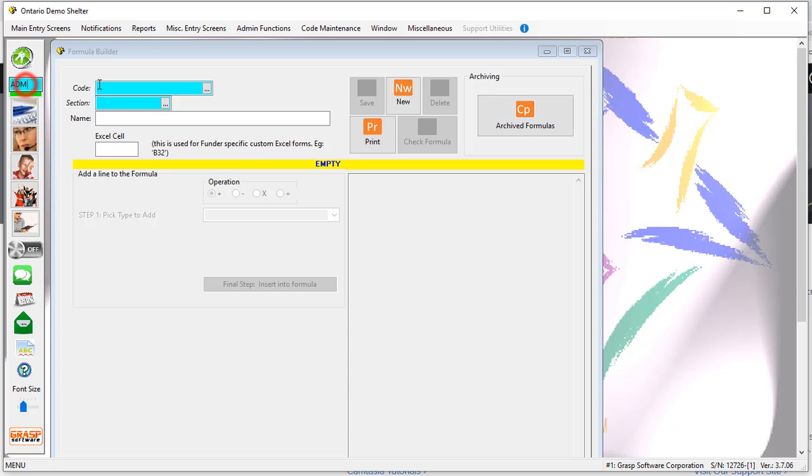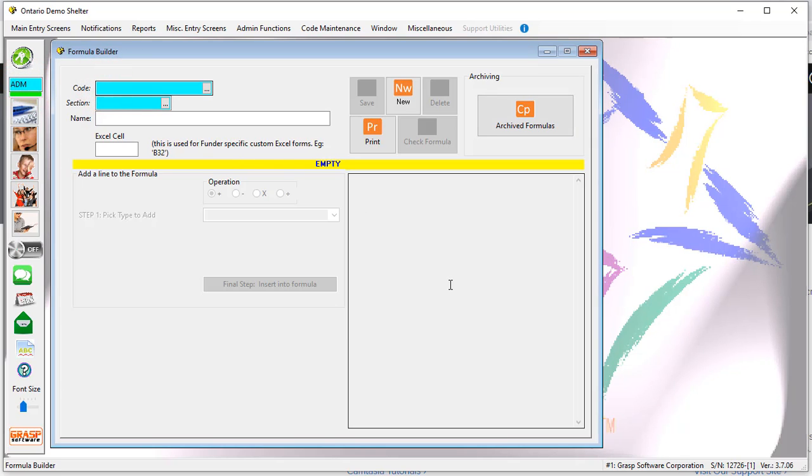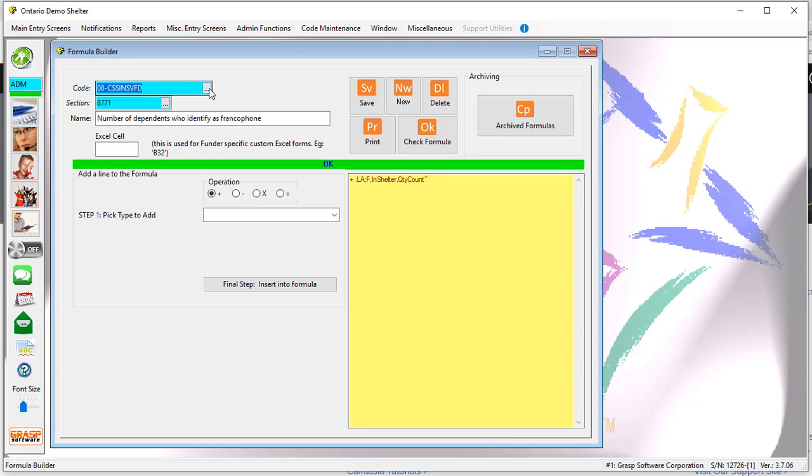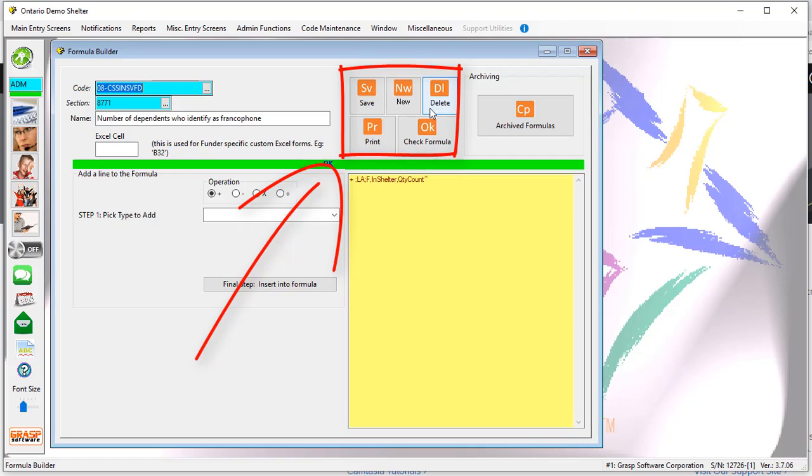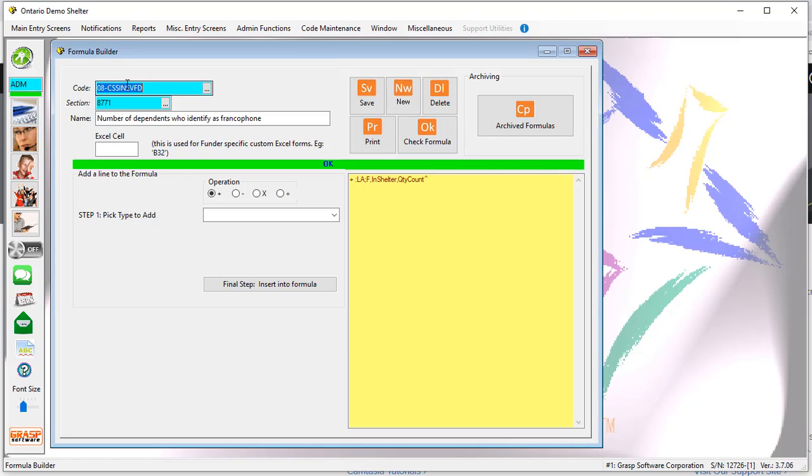So this screen is the new Formula Builder screen. It's very similar to the prior one, although we changed the order of the fields that are available on the screen to make it easier to follow, perhaps, if you haven't used it before. So if I was to grab any formula like that, here you see it looks very similar to the way it did before, other than we moved the buttons. They used to be down at the bottom, we moved them up to the top, and just changed the ordering. So now you enter your code first and your section second.